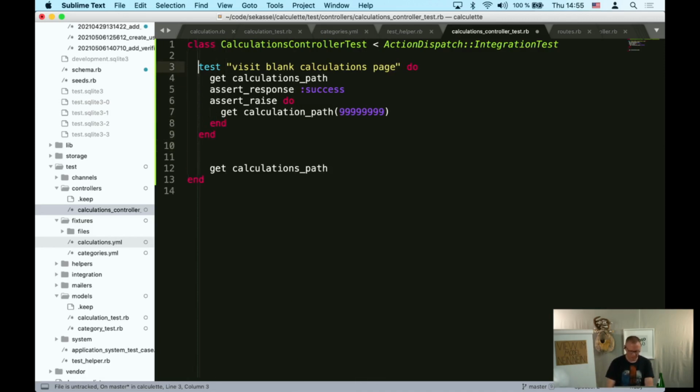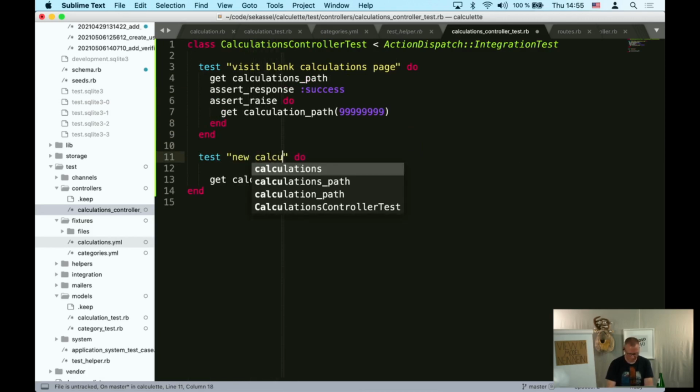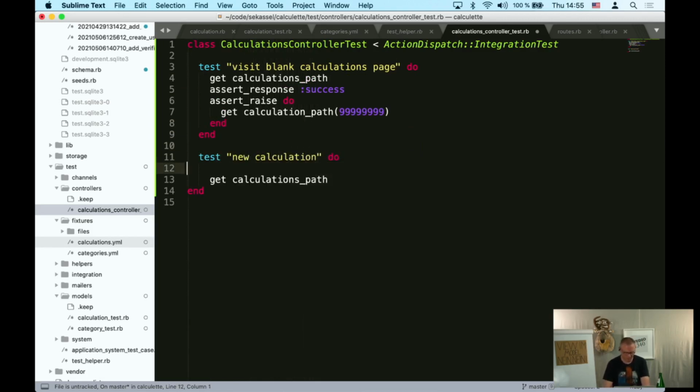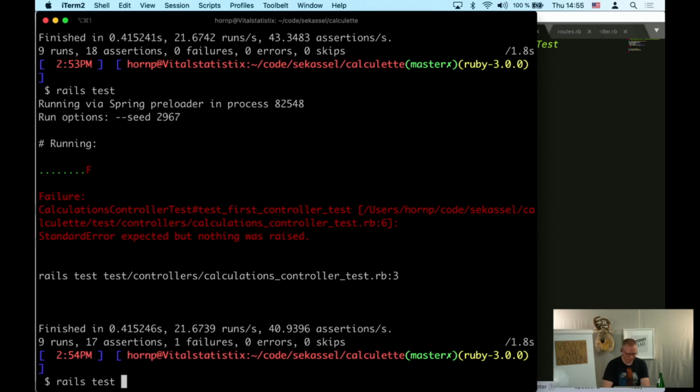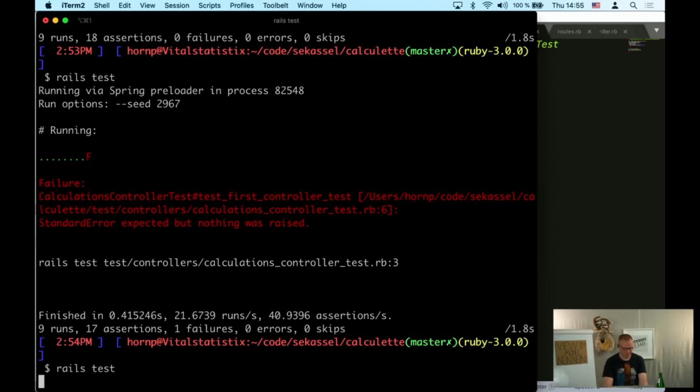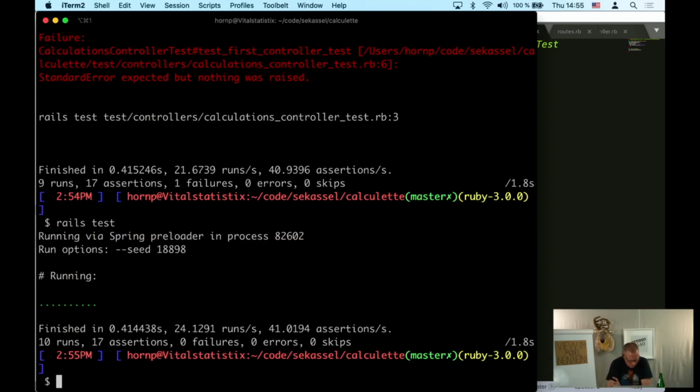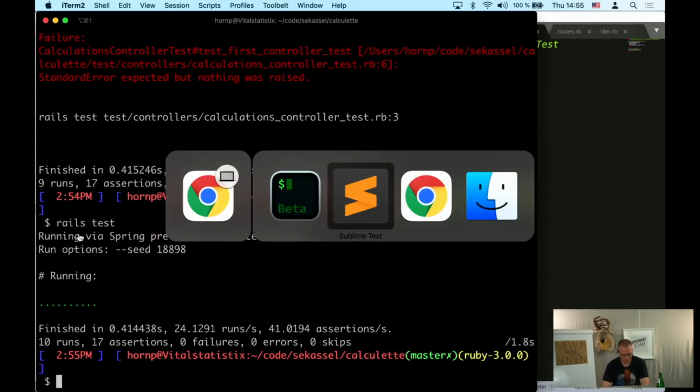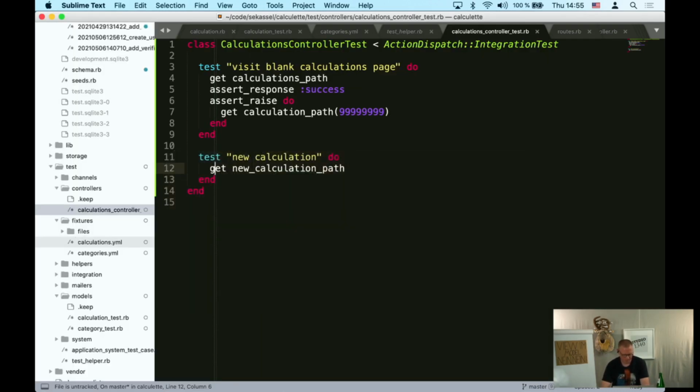And now we want to have a look. Let's test new calculation, new_calculation_path. Let's have a look. I think we prohibited calling it without being logged in, so we should run into an error now. No, obviously not. Assert response success again.